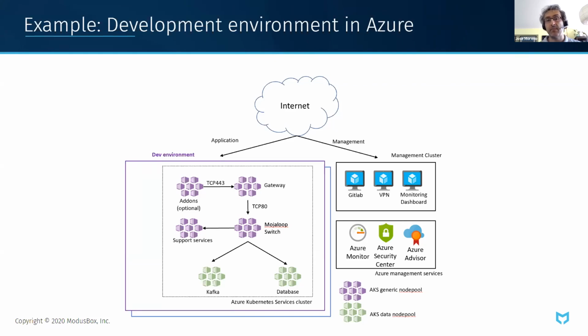Actually, it's the same thing, just the open source Kubernetes, but where the customer only pays for the worker nodes, with a great integration with the rest of Azure services. So this is the first recommendation that we have for Azure.